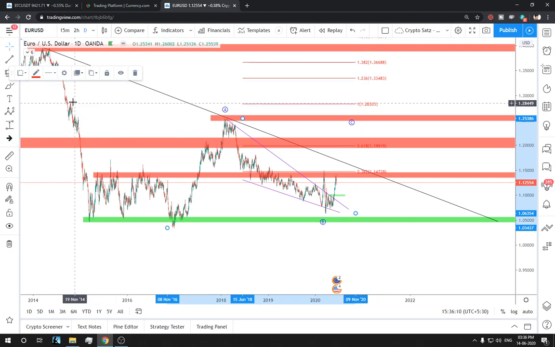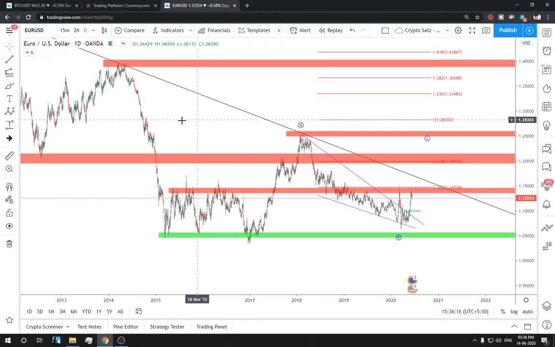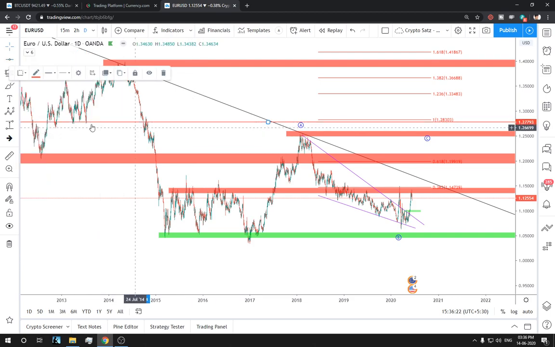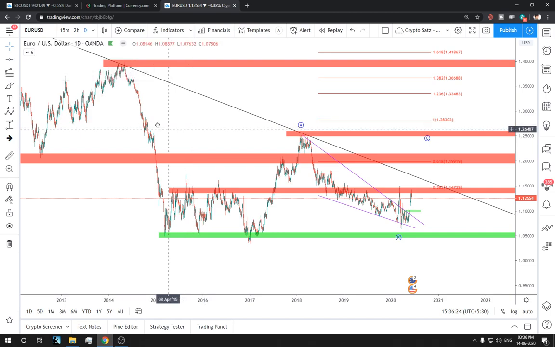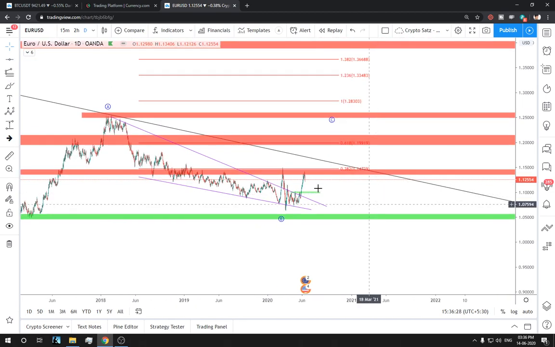And also we have a nice confluence of resistance out here, as you can see. I'll just mark and show you guys. So we have a nice confluence of resistance. I would suggest you take a long once this resistance breaks and we are above this. So we either keep targets of this or this.